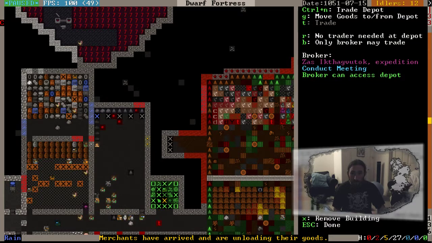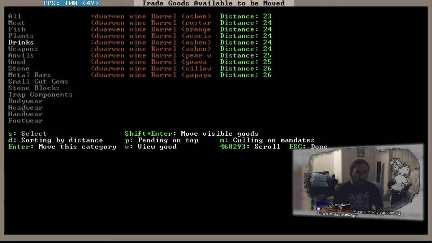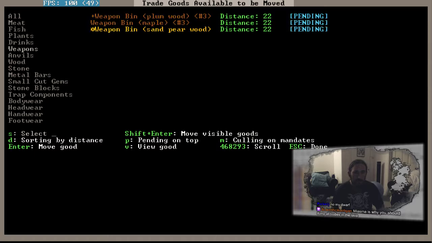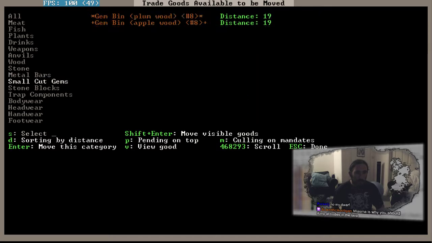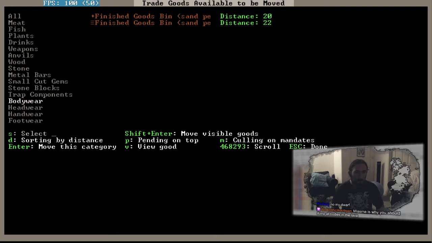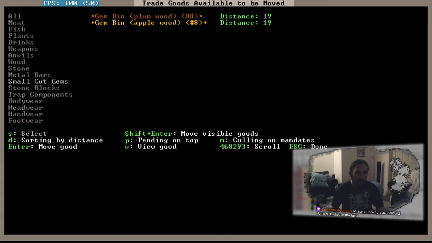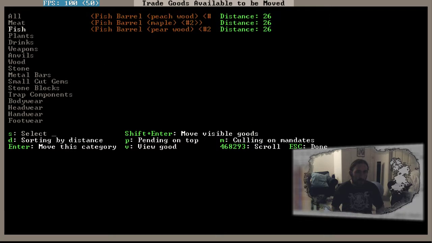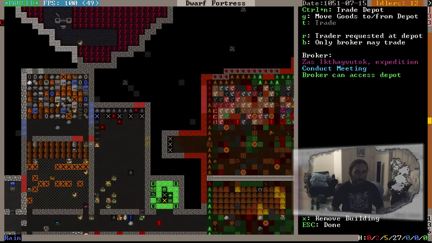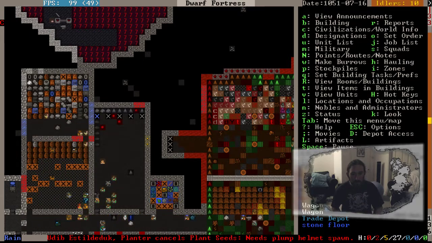Let's call for the trader. There we go. And move some goods to and from the depot. Weapons. Let's take these weapon bins over there because they should have spiked wooden balls in. Trap components. Okay, that bin as well. Have we got anything else? I don't think so. Got any cut gems? Bit of a waste selling cut gems, right? May as well put them in things. That should do. Okay, let's get all this crap in here. And then we can do some trading.